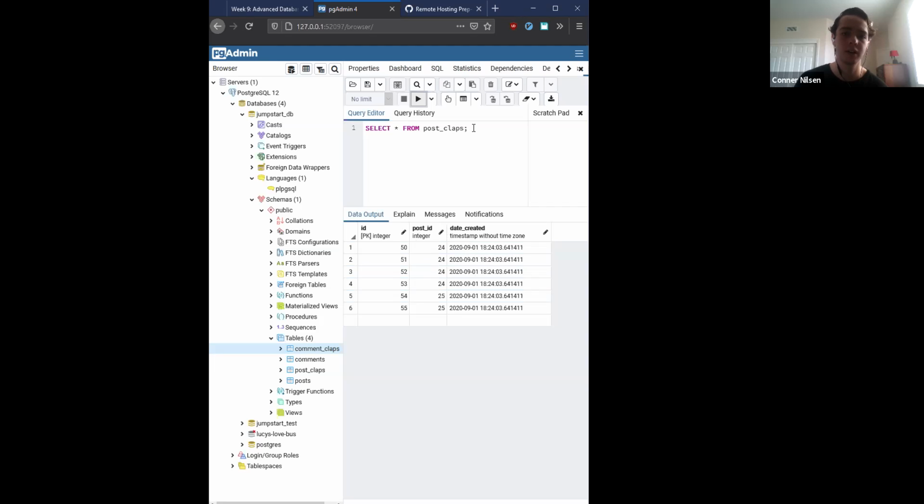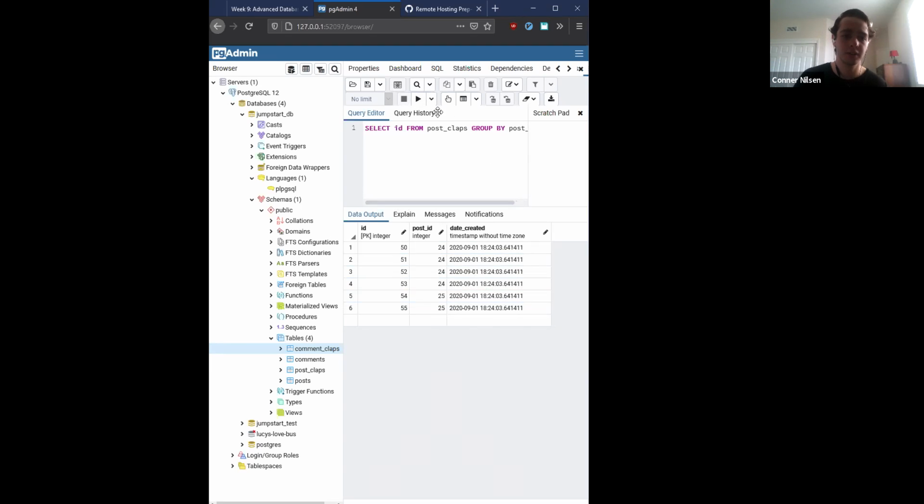So if we run group by post ID on there, then we're going to start grouping by these post ID values right here. Since we're running a group by query, at least in Postgres and a few other database systems, you can only return values for things that are either being grouped by or running aggregate functions over.